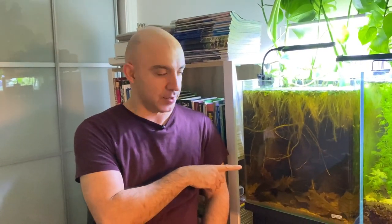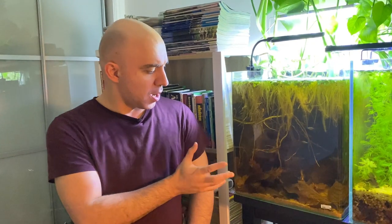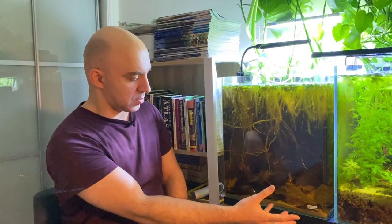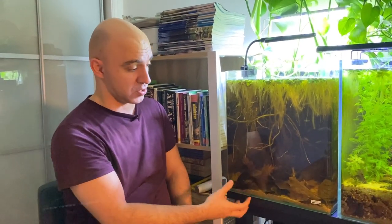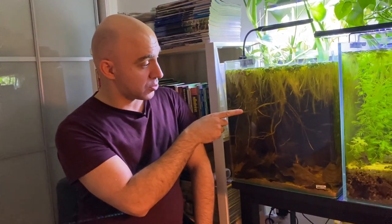Let's talk about this tank next. This is our Rio Negro blackwater biotope tank, set up probably a month and a half to two months ago, and it's doing quite great - it's become quite mature. The leaf litter on the bottom went through a few stages of decay, so I have to replenish it. There's a layer of decaying leaves with fresher leaves on top which I add from time to time, and there are some twigs from oak trees. In terms of population we have 10 cardinal tetras, which have grown up quite a lot and really enjoy the blackwater conditions.